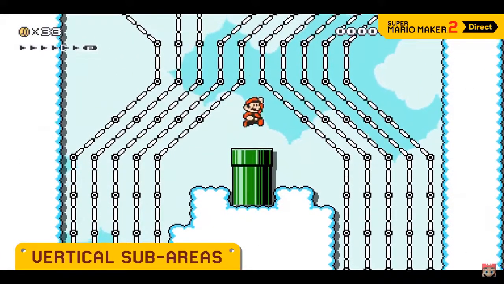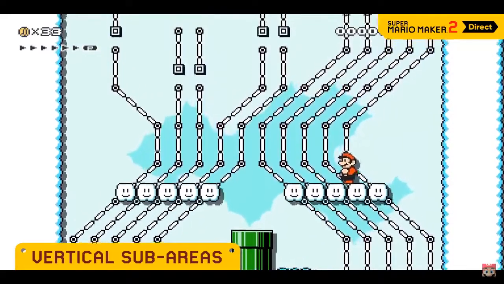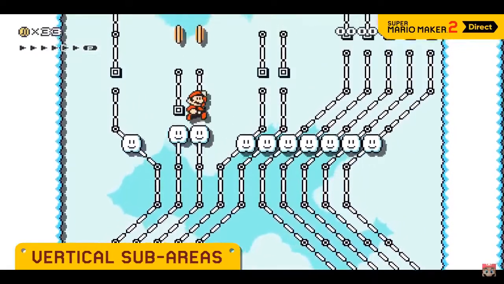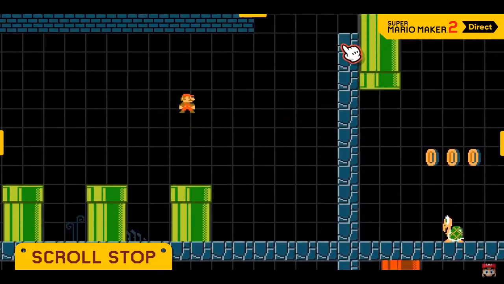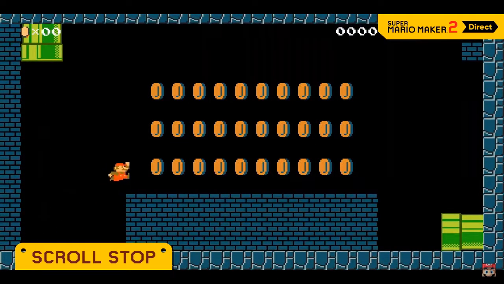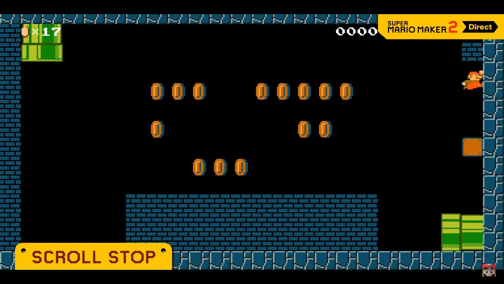You can now create vertical sub areas. Of course, the auto scroll feature operates vertically in here. To hide an area from view and prevent scrolling from revealing it, create a solid line of blocks perpendicular to the scroll direction, and voila! Oh my god, that!